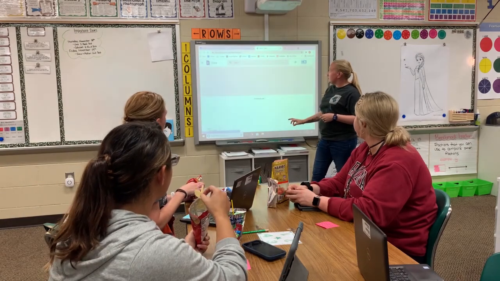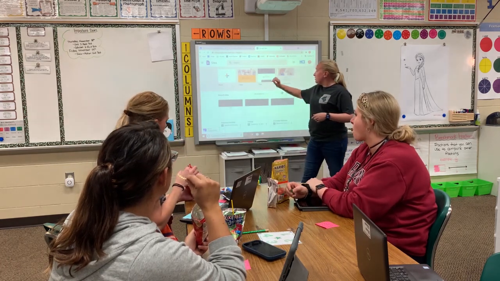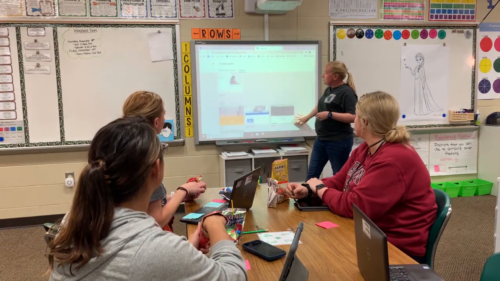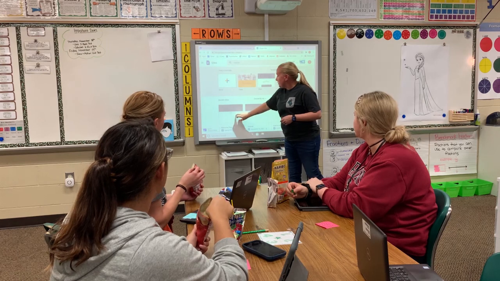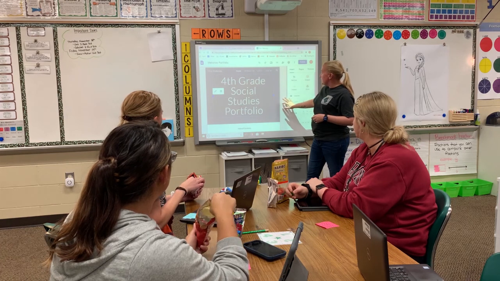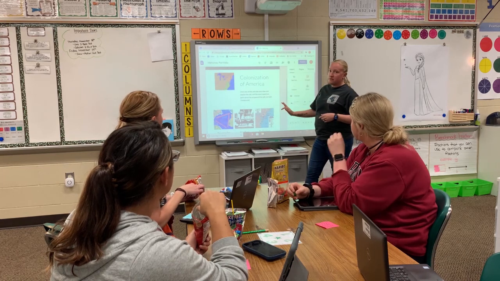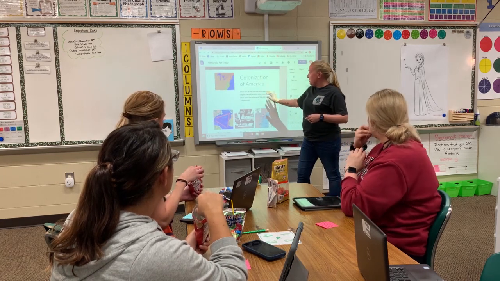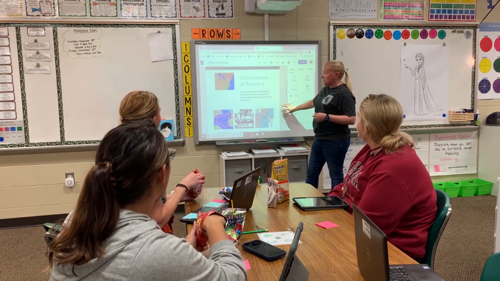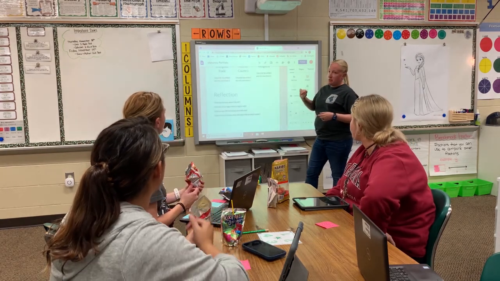With Google Sites, especially since we're making them this year for social studies, you can create a blank one, or your class can choose from different templates that Google offers you. One that I already created, this was from 4th grade social studies, to make it an example for the students. You can insert different layouts. So with us having to use this in social studies, I went ahead and did my own, but instead of putting an overview of the unit myself, I just put what the students had to include. And then I had my artifacts and my reflection piece as well.